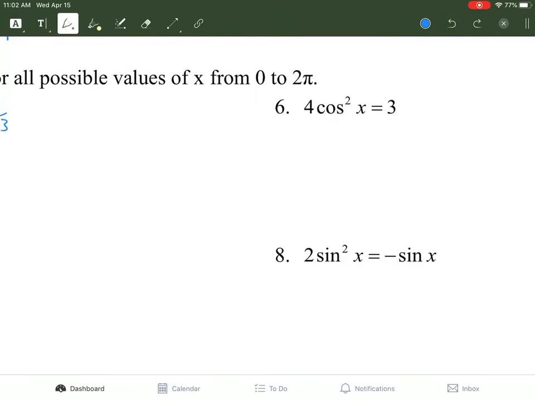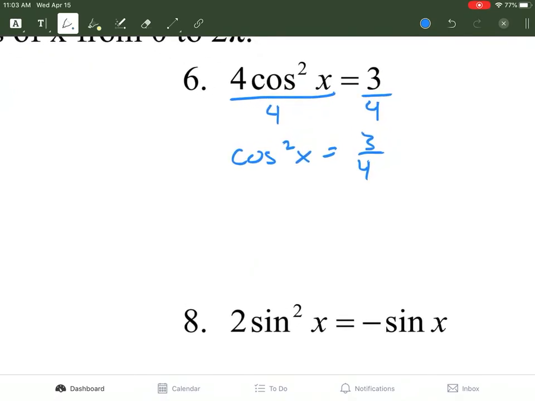Okay, we have to get the cosine squared part of the equation by itself first, so we're going to divide both sides by 4. So we have cosine squared of x is equal to 3 over 4. Now, to get rid of the squared part, we square root both sides. So the square root and the square will go away. All right, and then you're going to take the square root of the 3, which doesn't have anything to do, and then the square root of 4, which is just 2. All right, the thing many students will forget is when you square root both sides of an equal sign, you have to put plus or minus.